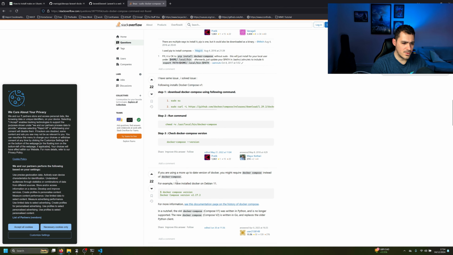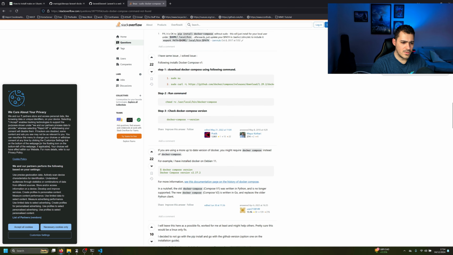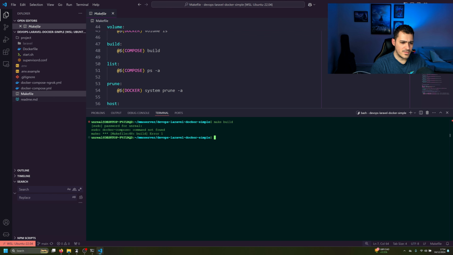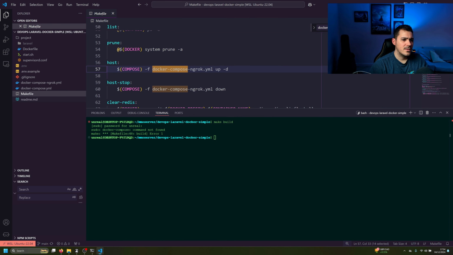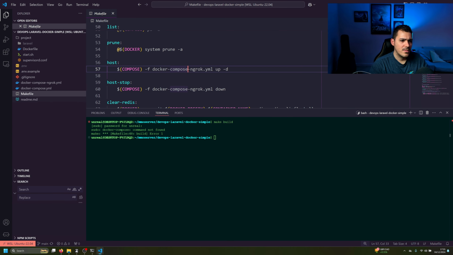Docker Compose, in a nutshell, version 2 replaced the older Python version. So let's double check. As the guy is saying, we can just change this to be docker compose, make build.